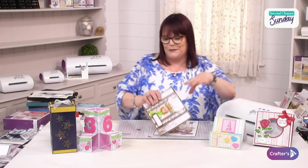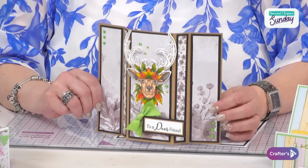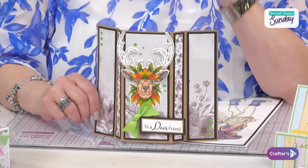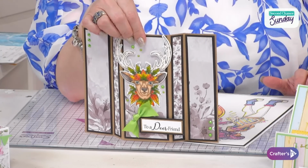Now, I did say some of my favourite stamps. Our lovely Sarah Kay, who obviously was the designer behind the birthday month stamps, also behind the fabulous illustrated animals. And that's the stamp and die sets as well. Now, I've chosen the stag this time. I've gone against, because there's so many gorgeous ones to choose from, Becky. Oh, honestly, they're the most amazing designs. But I've gone with that gorgeous, I'm going to call him a deer, but he is a stag, isn't he? Because he's got his big antlers on there. His antlers, that's the word I was looking for.